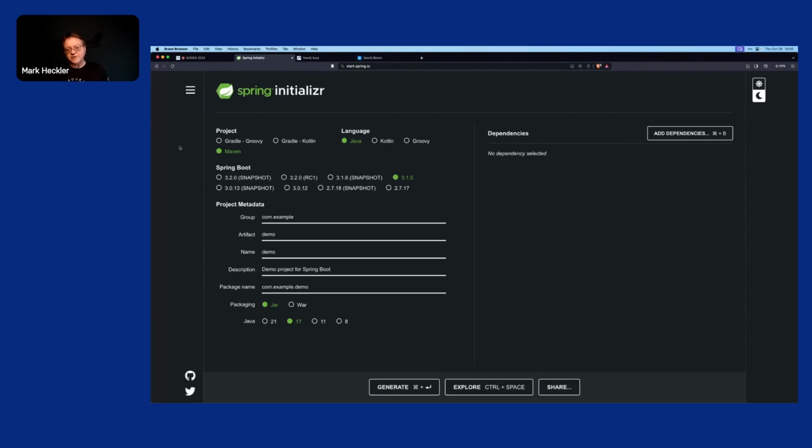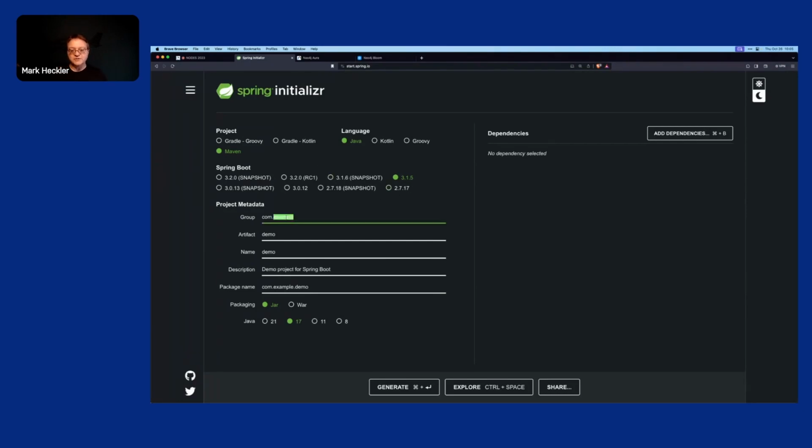So I'm going to start off with the Spring Initializer. This is kind of where you start to build Spring applications. You don't have to, but this is a great jumping off point. So we'll use it. We love it. And we're going to use Maven and Java for our build system and our language, which are kind of middle of the road choices, good choices, but you have options.